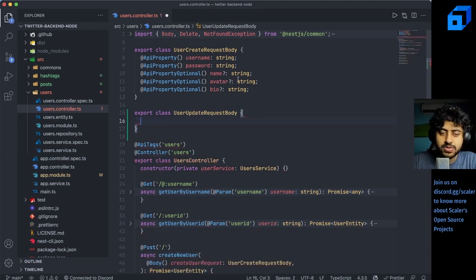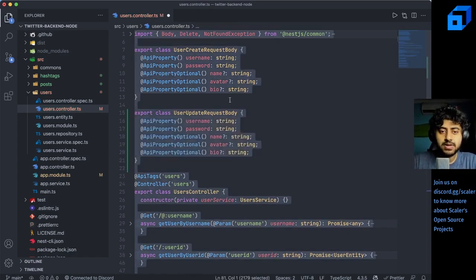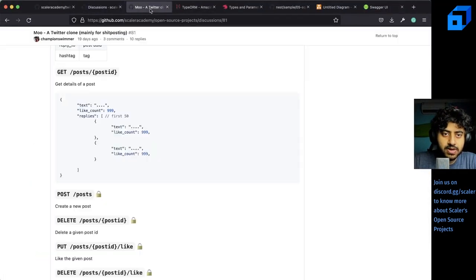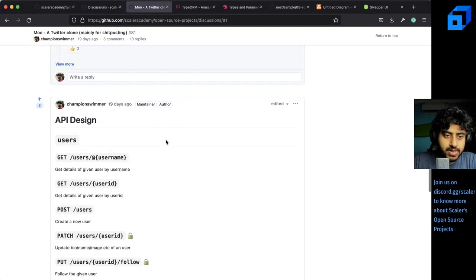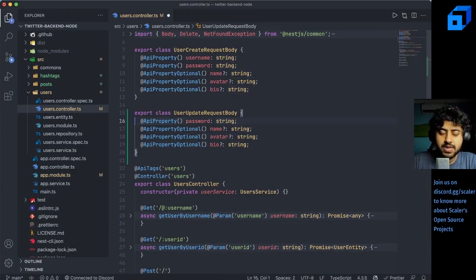Okay, so to update a user, what are the things that we need? We had some discussions about that already, I think. To update a user, patch user, update bio, name, image. What are the things that we allow updating? We don't allow updating a username, and password can be updated, which is fine. Name and bio can be updated, and password may or may not require the old password. Now we haven't really handled password handling till now anywhere in our API. We have to do that. So I'll add some to-dos for that.